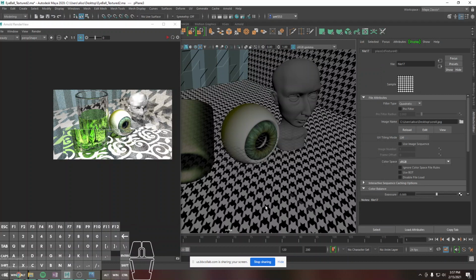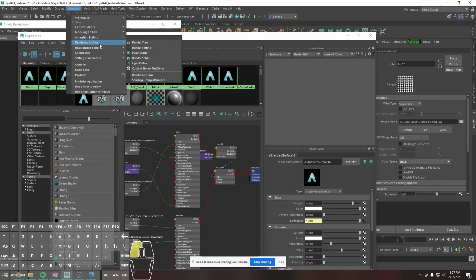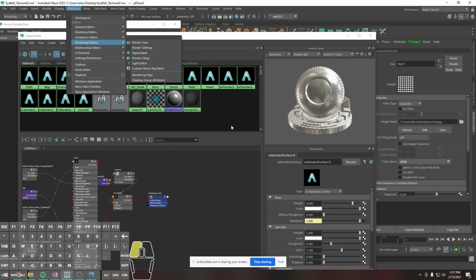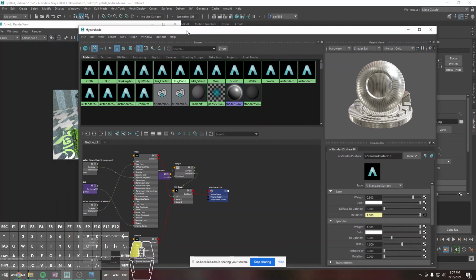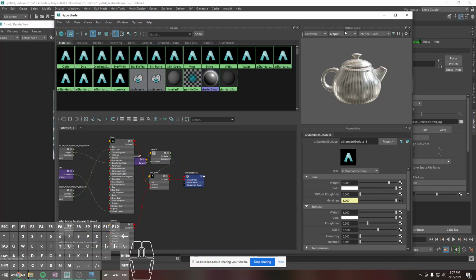Alright, so we're going to take this, and we're going to throw this into a bunch of different channels, and this is where the Hypershade comes in. So basically, Hypershade, you can get to it with this little ball here. If you prefer the menus, it is Windows, Rendering Editor, and Hypershade. But basically, what it's going to show you is a few different things. It gives you a delightful little preview of your texture, which is sort of convenient. You can also change what that's attached to if you want to.